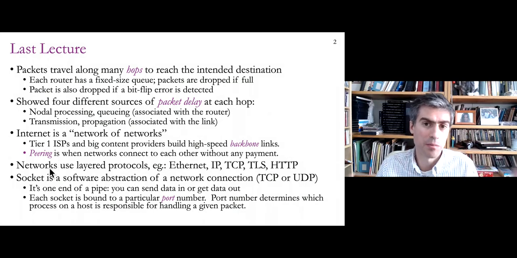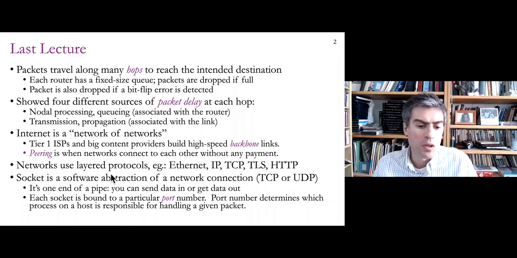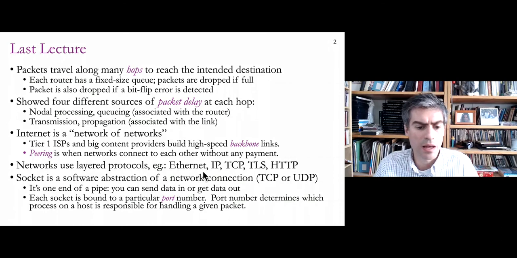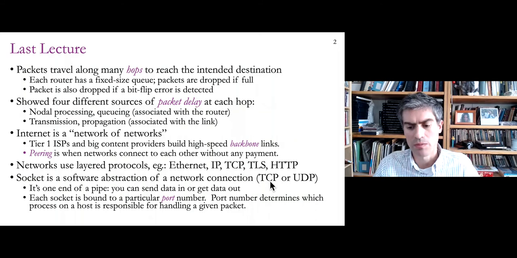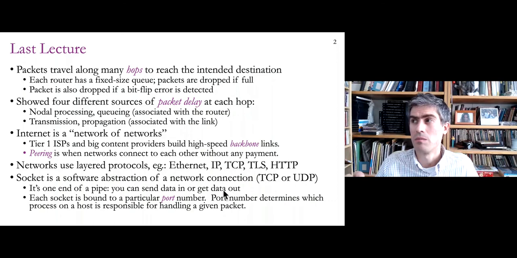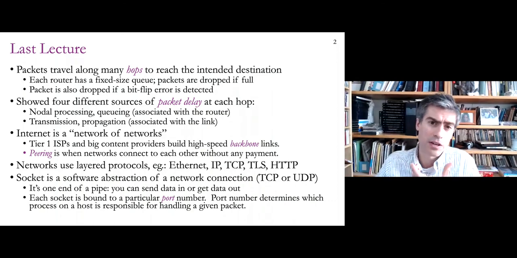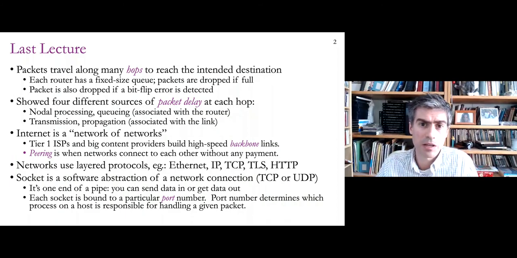I talked about layering — the idea that there are many protocols on the internet to solve different problems, and they build on top of each other. I also introduced sockets as a software abstraction of a network connection. There are two different kinds of sockets called TCP and UDP, which we'll talk more about in chapter three. For now, we need to know what sockets are at an abstract application-layer level, because these are things we use to build networked applications.